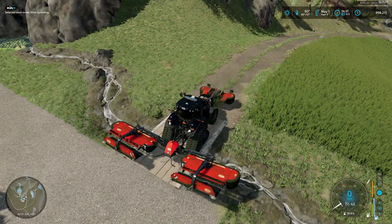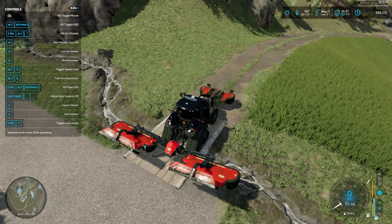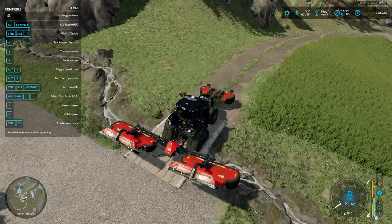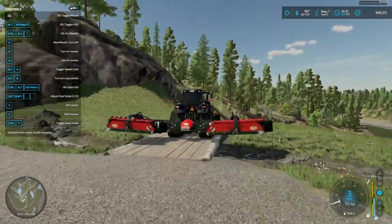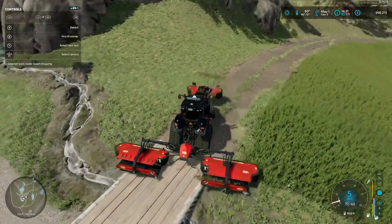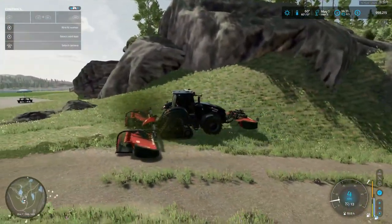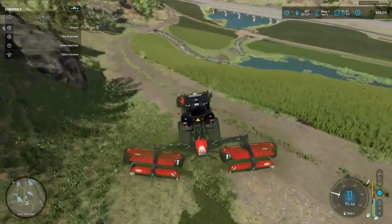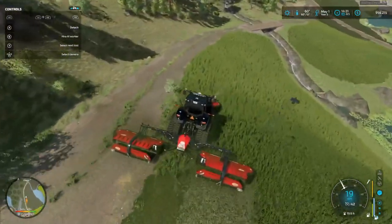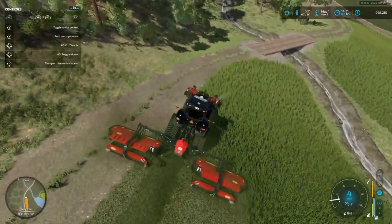Okay. Let's function and do that. Get that back on. Toggle work modes. Control wide. Control Y. There it goes. Swath dropping. Lower down. Turn on. Let's just mow some of this right here. Oh, crap. Back to the front. Lower down. There we go. Going too fast for it to work. Gotta slow down some. Or about 7.